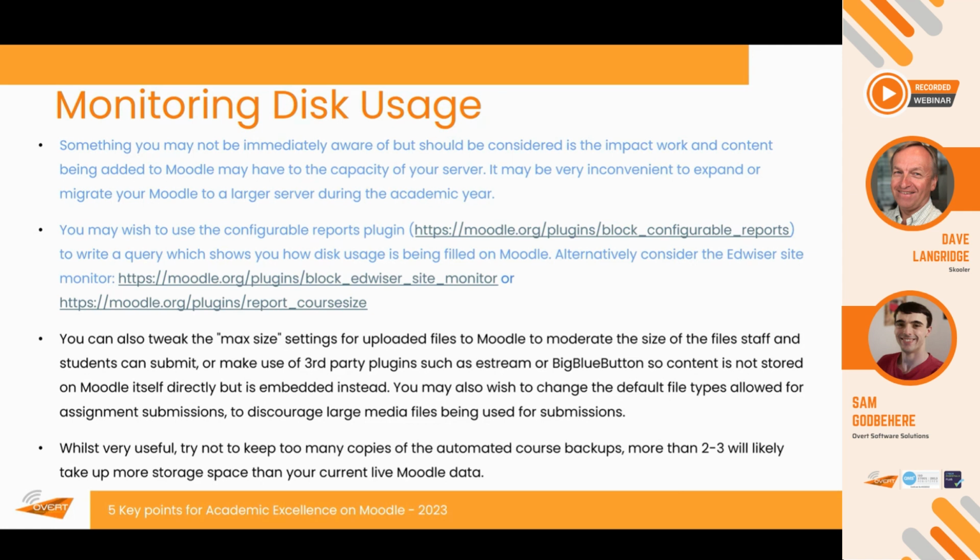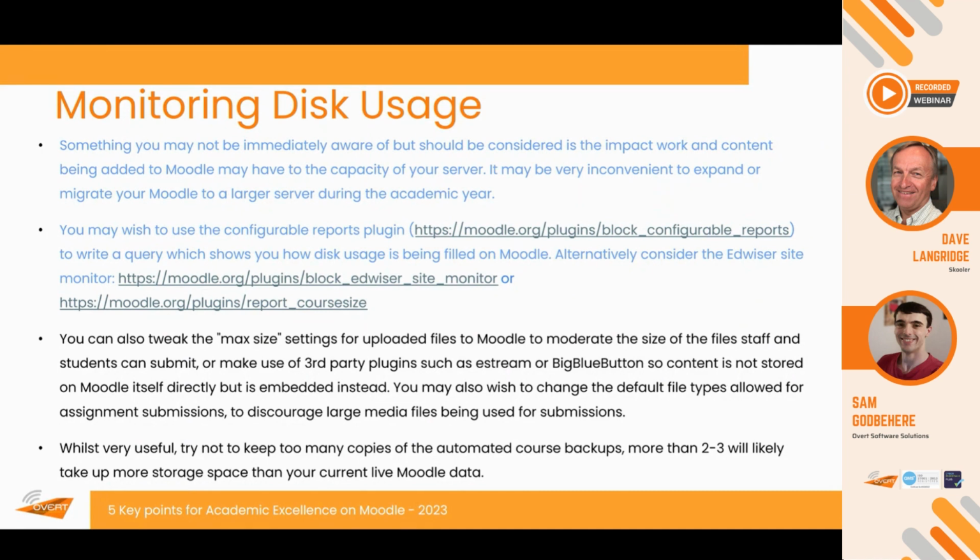Alternatively, you can make use of third-party plugins such as eStream or Big Blue Button, so content is not stored on Moodle itself directly, but is instead embedded. Another choice is to use YouTube to upload videos there instead, and then embed from YouTube. And you may also try tweaking the default file types allowed for assignment submissions to again discourage large media files being used for submissions in favor of just Word documents or PDF files.